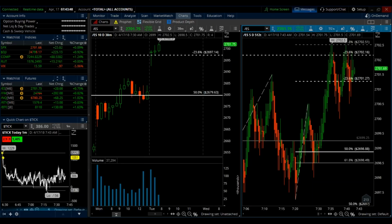Well, with trail stops, you're letting the market dictate when it's time to exit the trade. And so you never want to focus on, well, I had 5 points on the trade and I got taken out and I only ended up with 4 points. You want to look at it from, I started with 0 and now I'm up 4 points. Don't focus on the peak profit of the trade.